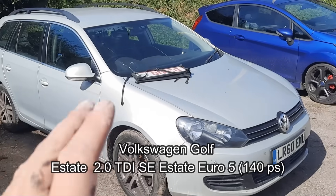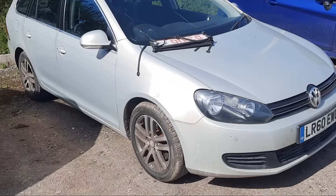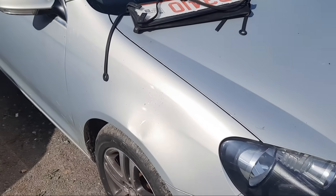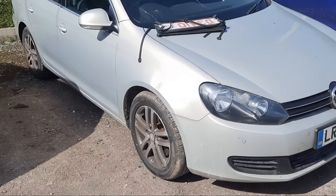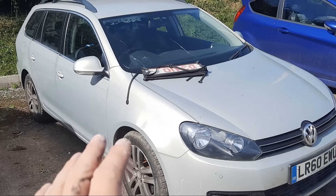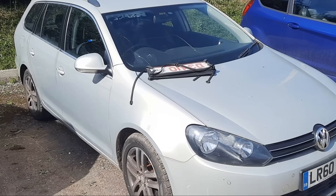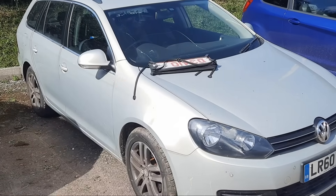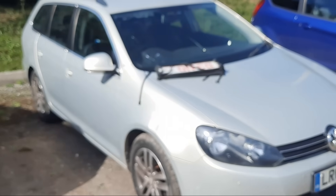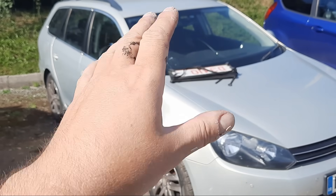This Golf has been sold to me as a Category N non-structurally damaged vehicle. I'm told the claim was for the windscreen and a dent in a wing. But I'm suspicious — sometimes people take a troublesome car, do minor cosmetic damage, put it through salvage auction, and it goes for more money than it would with a mechanical fault. A dealer might smash a windscreen, dent a wing, then put it through a salvage auction where it fetches better money than a car with a mechanical issue.